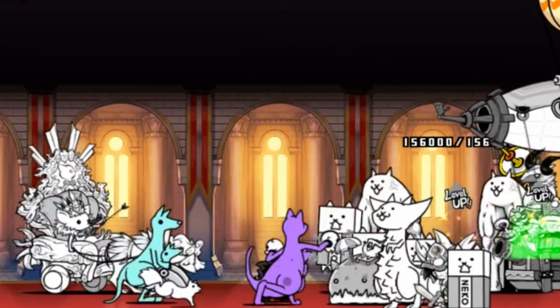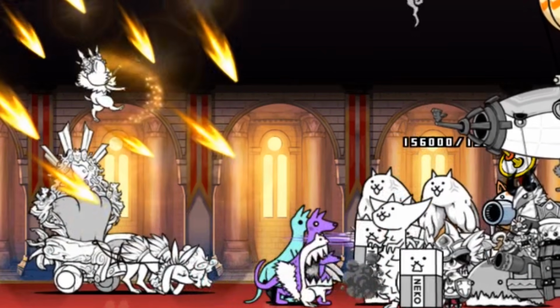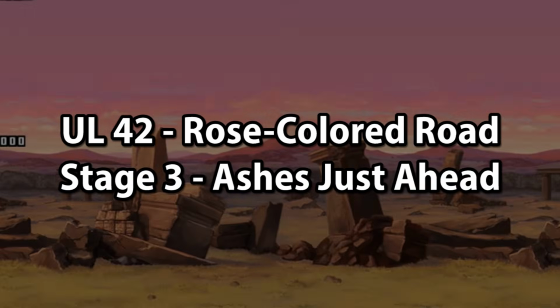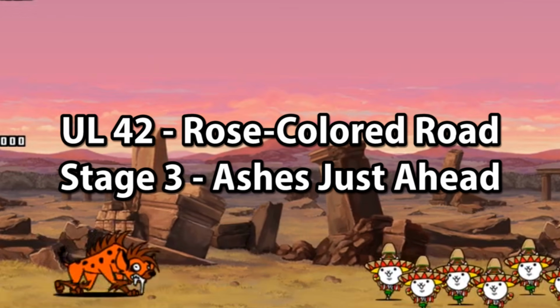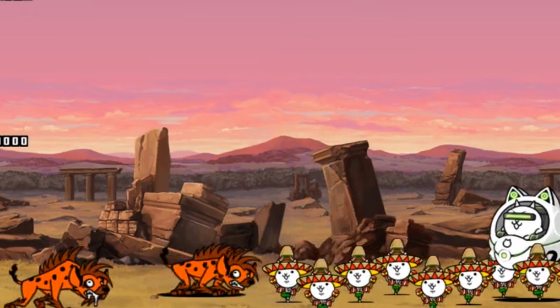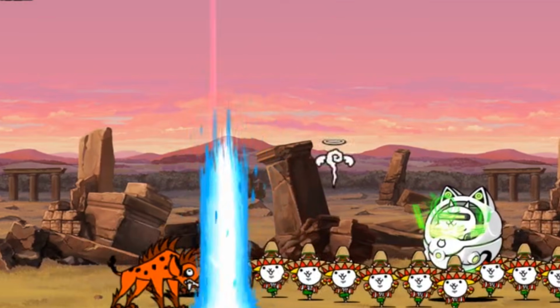With that out of the way, here's the worst stage in the entire game. Uncanny Legends, Subchapter 42, Rose-Colored Road, Stage 3, Ashes Just Ahead. This stage is a complete and utter joke in terms of stage design. So let's look at it.